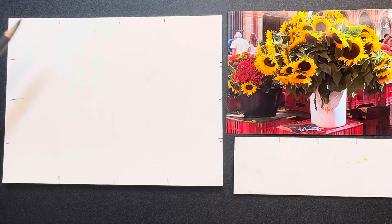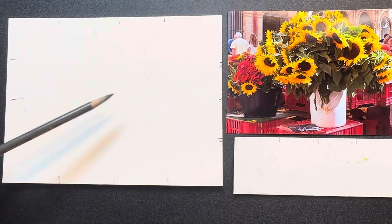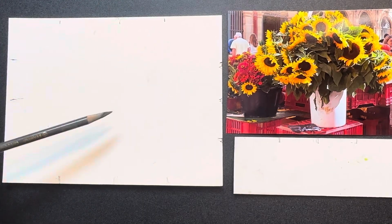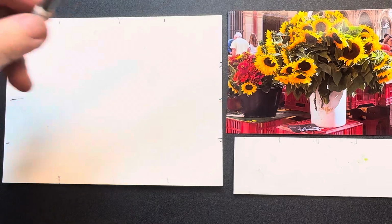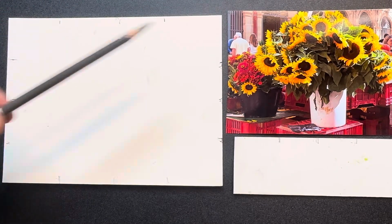I am going to show you today how I would approach a plein air painting. I like to work small when I'm outside. I can get a lot done in a small space. This is a 6x8 piece of Luxe archival sanded paper. This is a photo reference. I took this last summer when I was teaching a workshop in Provence.